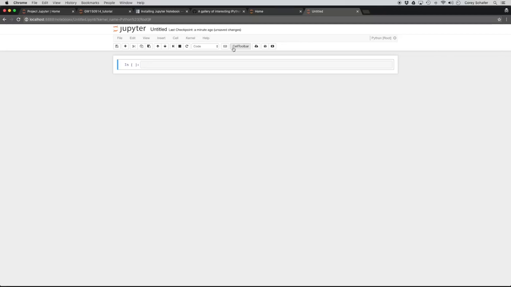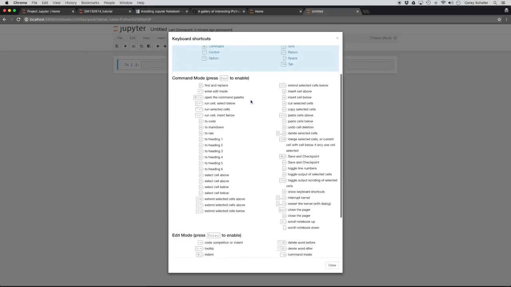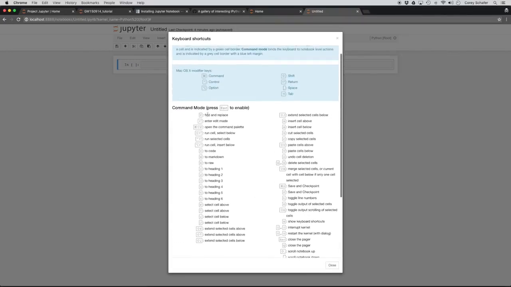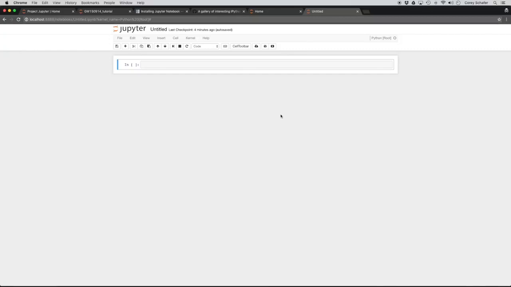And also, let's go up here back to this help menu. And now let's click on keyboard shortcuts. Now, depending on if you're on Mac or Windows, these modifier keys may be different for you. But if you do scroll down here, it shows you all the keyboard shortcuts that you can use within either command mode or edit mode. And we'll talk about both of those in just a second. So I'm going to go ahead and close this down. But if you ever do want to see either of those, again, the user interface tour or the keyboard shortcuts, they're right here in the help menu.